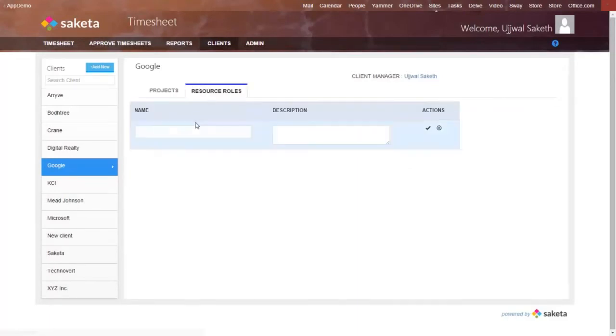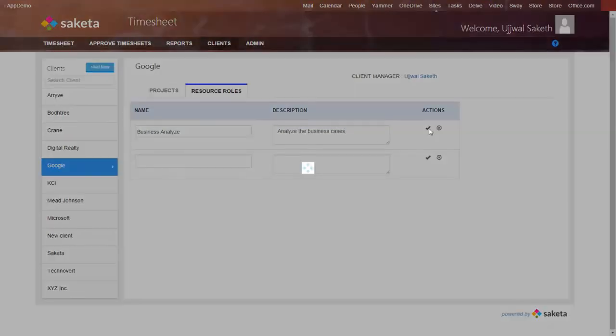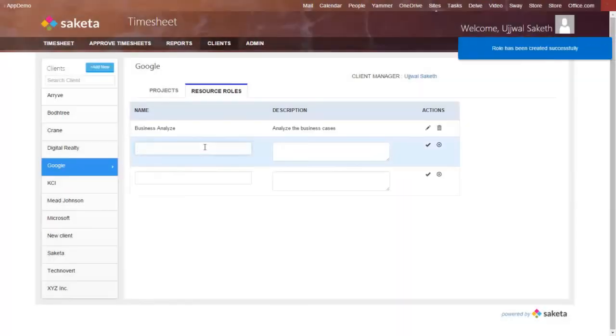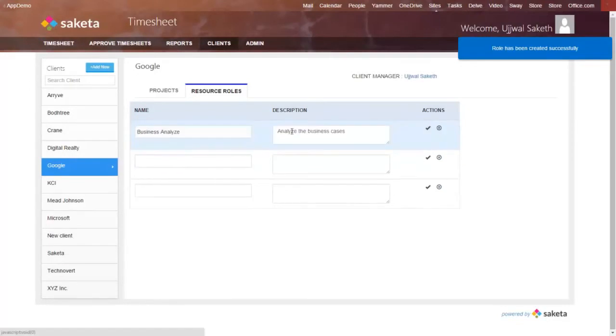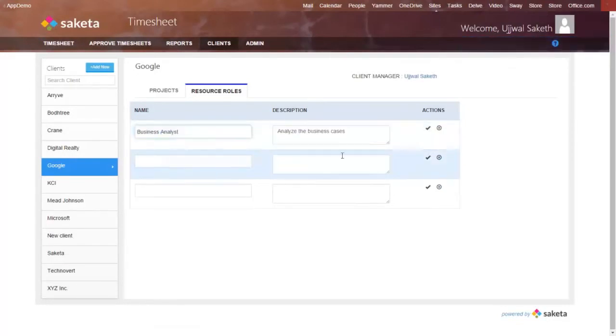Now I need resource roles. So let's say, for instance, I need a business analyst to analyze the business cases. Oops, I think I made a mistake there.